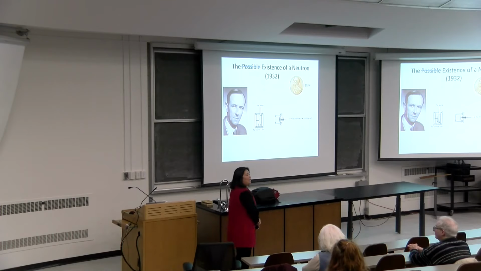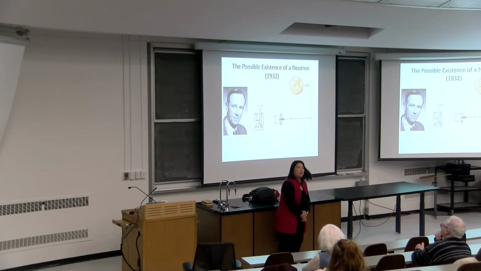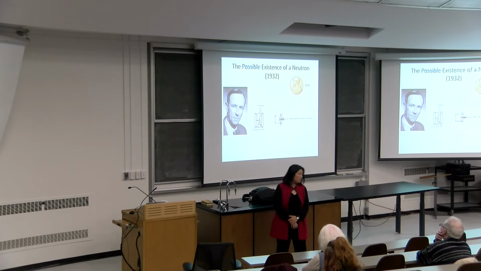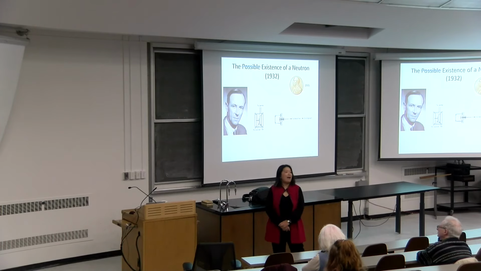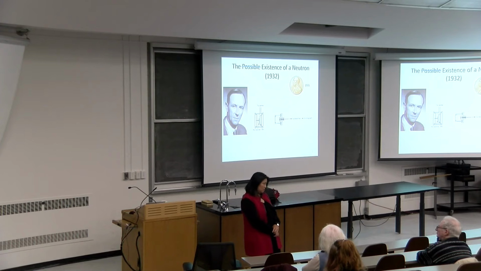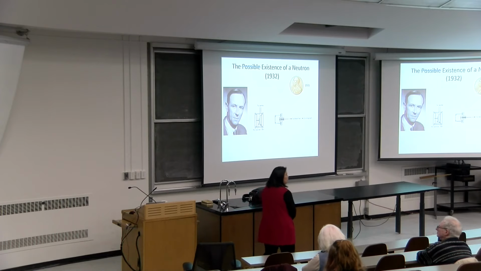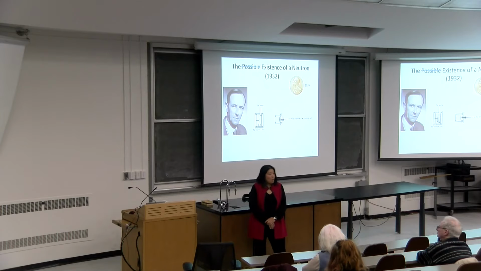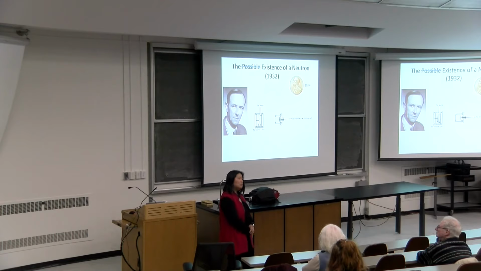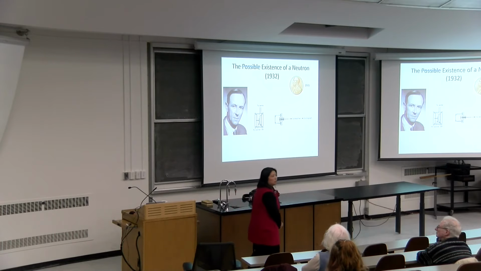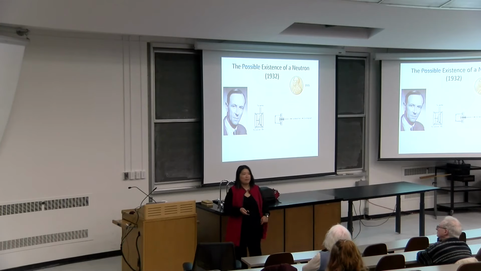Of course, nowadays we know much more about neutrons. We know that neutrons are composite particles, made of quarks and gluons, and they are very important to initiate nuclear fission, which has a lot of energy and weapon application. People also take advantage of the neutrons' wave property to study material structure in condensed matter, similar to X-ray scattering.